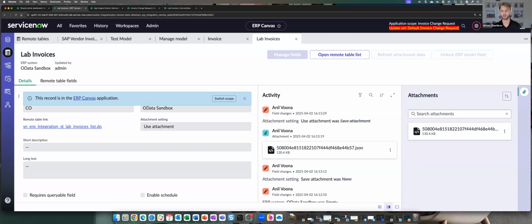So that's how you can achieve optimal performance. Remote tables are for smaller amounts of records. You can also cache a number of those records in an attachment. And then you have extraction tables for those larger numbers of transactions. We can do delta loads. And then for more real-time information for reads, updates, and creates, you're using those models, which can be called through glide scripts or through Flow Designer, as we saw in the demo just now.